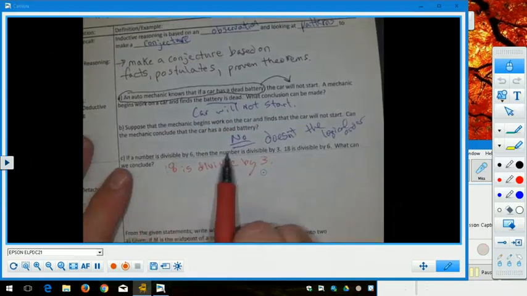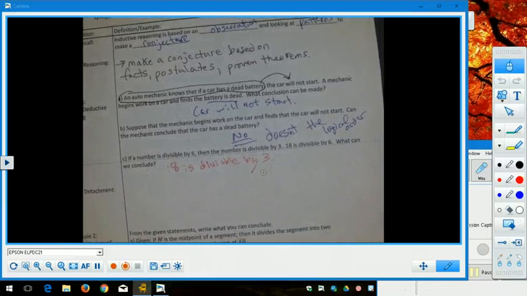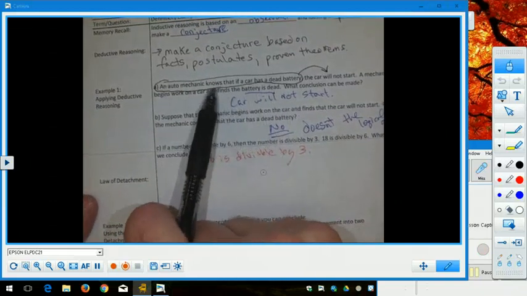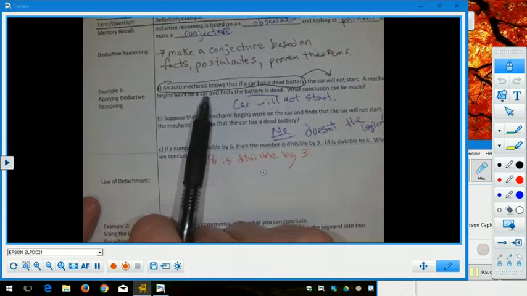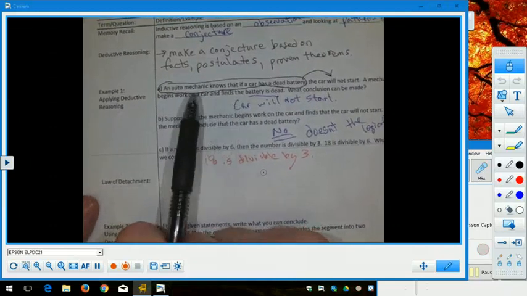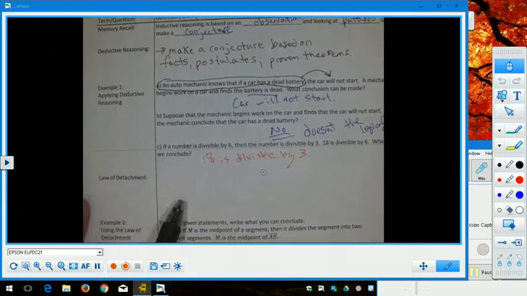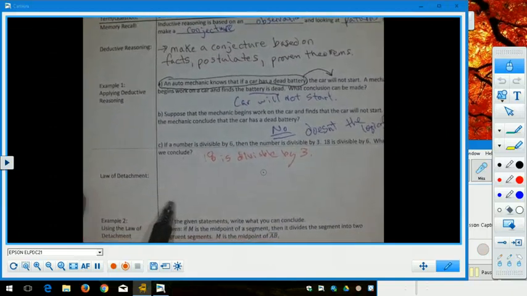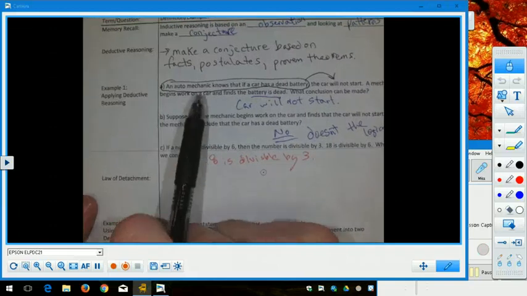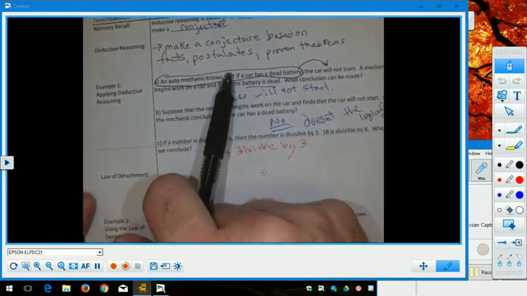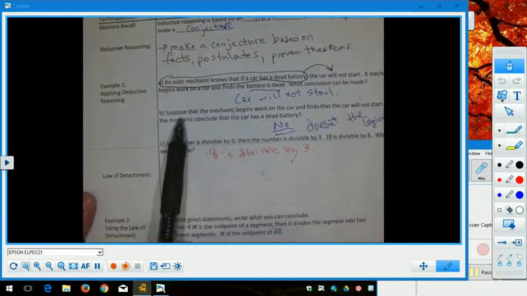Based on that first sentence of what we were told. Now, talking about the order is important because there are flawed or illogical arguments if they don't follow a logical order. Sometimes our flaw actually lies in the fact that we don't have a true condition. Okay, maybe the car's battery isn't dead. Well, then it's not going to follow this sentence anyhow.